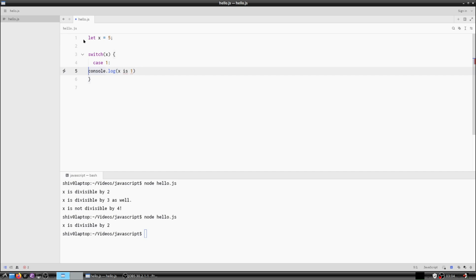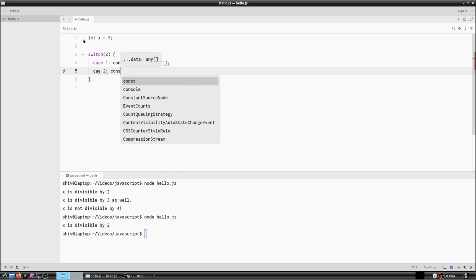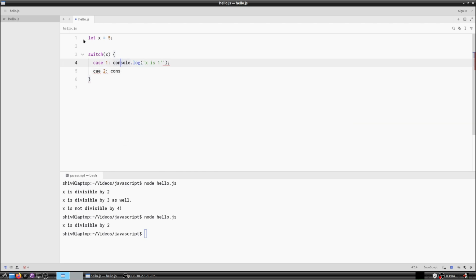Let's put it in the same line. And then we say case 2. There won't be semicolon but comma. This is what it should be.